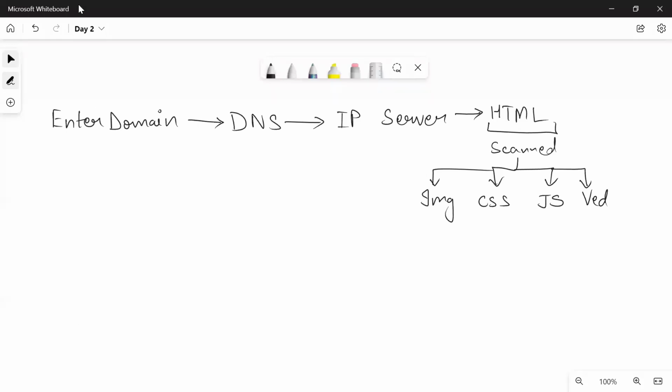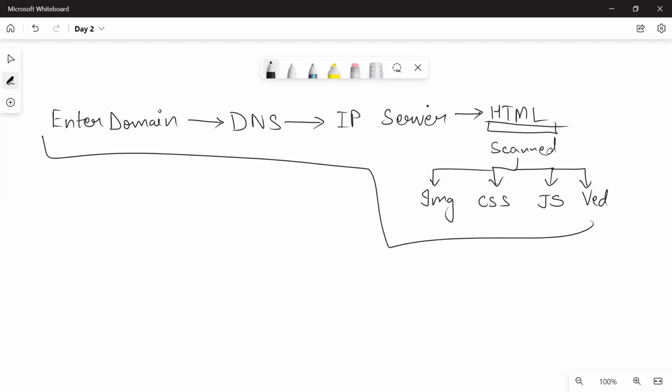So this is basically what we talked about, the basic gist of what we did yesterday. We talked about all of this and how it happens. We also saw an example of it in the Chrome browser, where we inspected Amazon.com. We saw that when you enter Amazon.com, the first thing you get is an HTML page, and through that HTML page, it scans and gets all the relevant links or resources like images. Then it proceeds to render and display whatever the website wants to display.